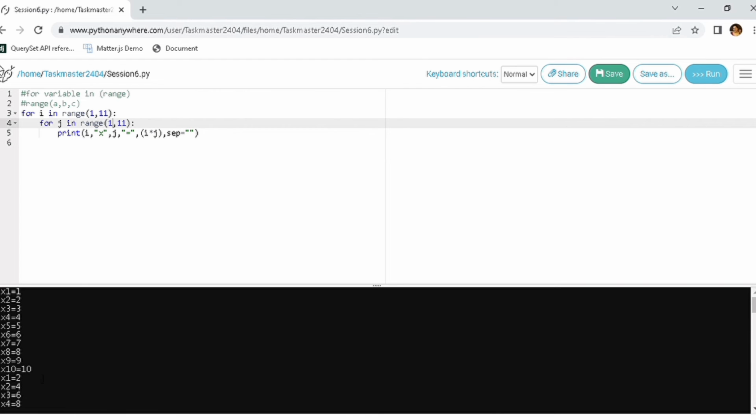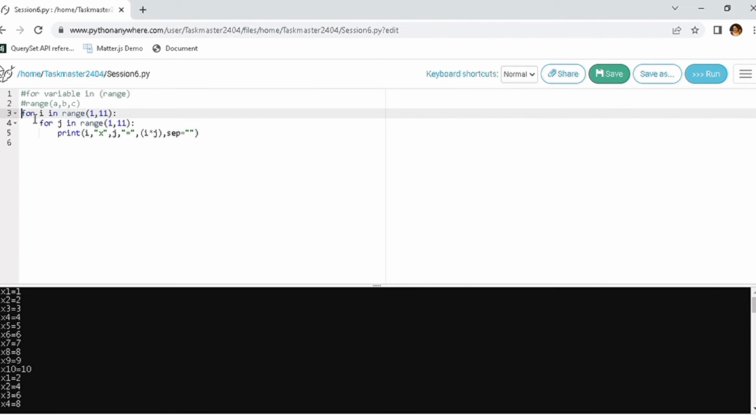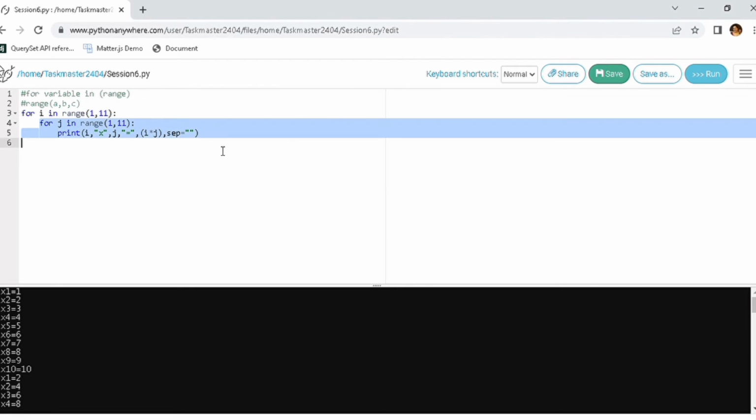So here what it has done is first it runs the first iteration of the first loop, then it goes into the second loop. Here it goes through 1 to 10 for 1. When this is complete, it comes back here. Here it becomes 2. Now for 2, this loop runs again.